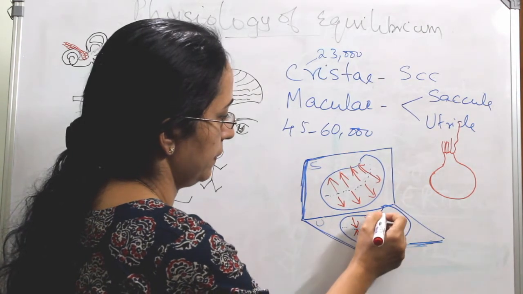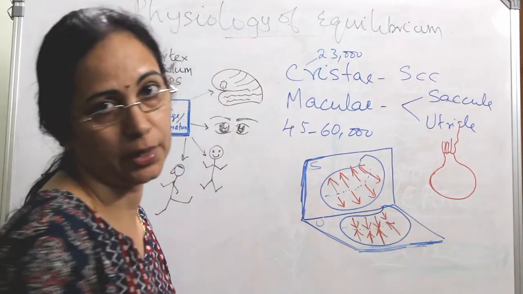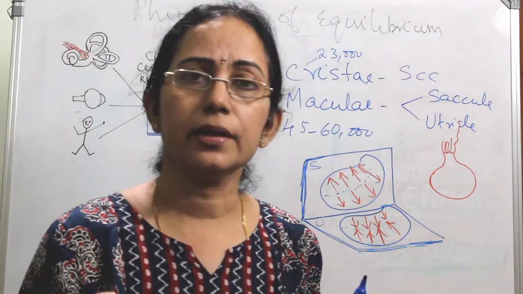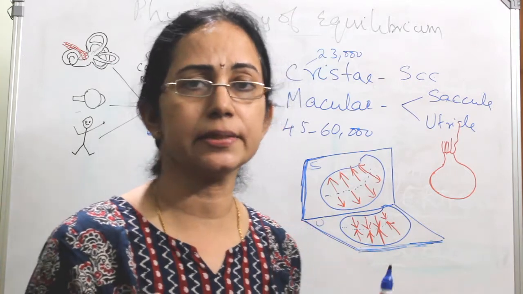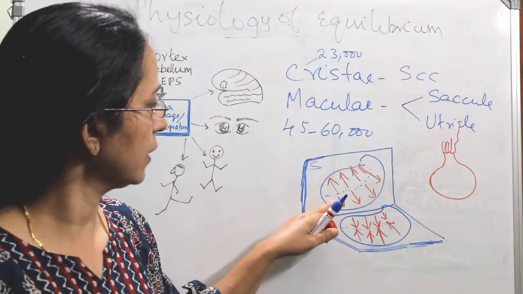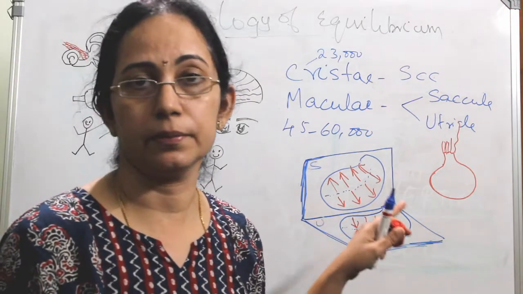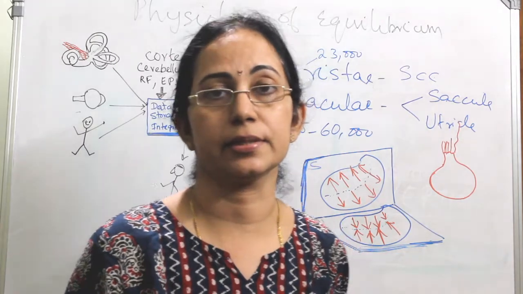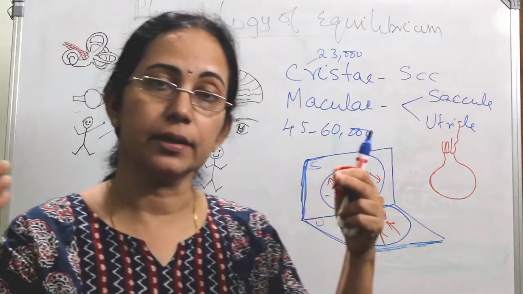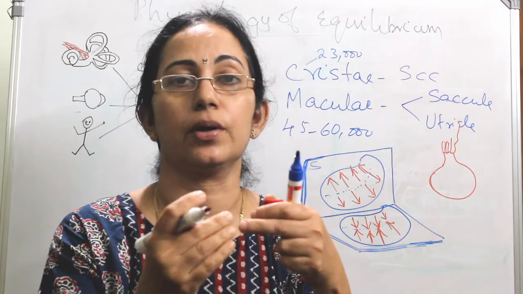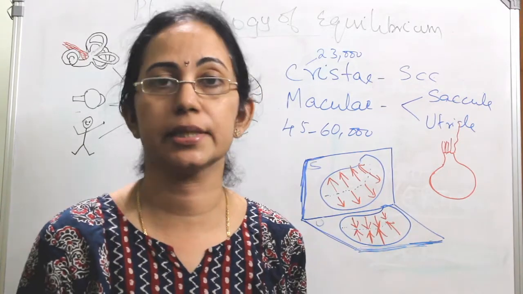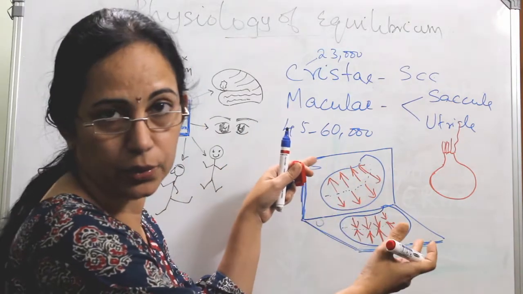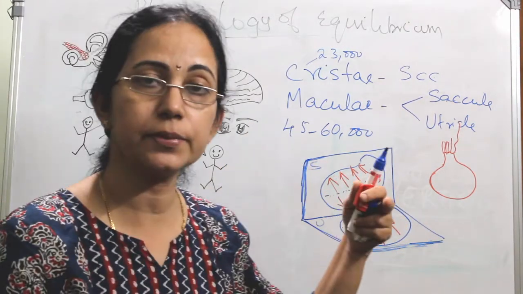Okay, it is towards the striola. What is the importance of this? If the kinocilium are beaten away from the striola of the saccular maculae, they get depolarized. And in the utricle, the kinocilium moving towards the striola will get depolarization. That is the importance of that. So you have to know it is away from the striola in case of saccule, and kinocilium is towards the striola in case of utricle.